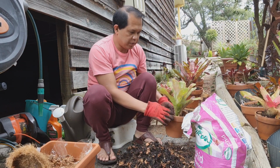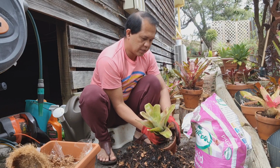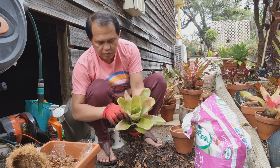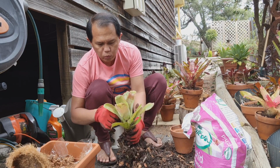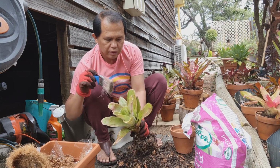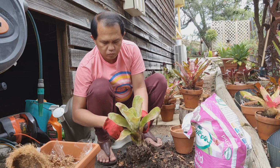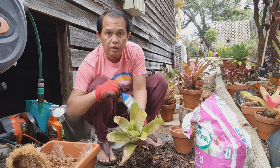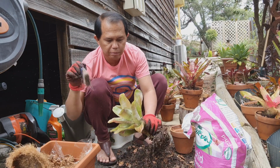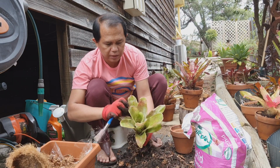Mahirap pag walang taga-video. Ano naman siya? Para ano ba? Malusog siya. So kailangan siyang maglagay lang ng konting new soil para healthy. Kala nilang sa paint magagamit. You can also use the brush in your plants.